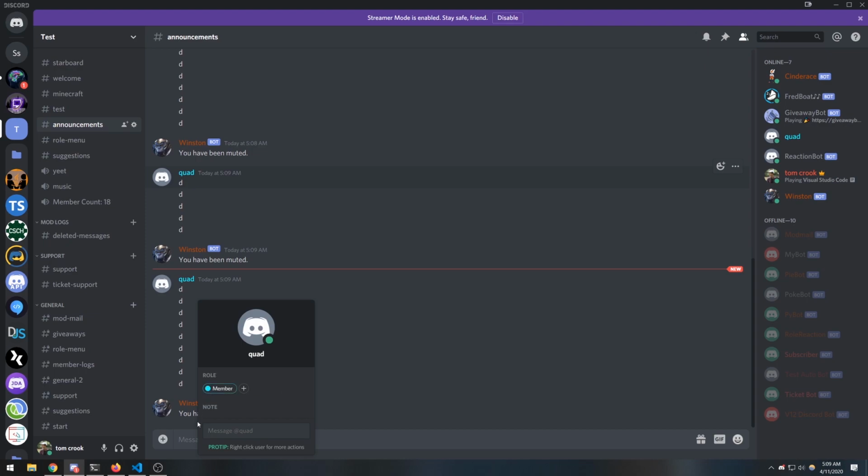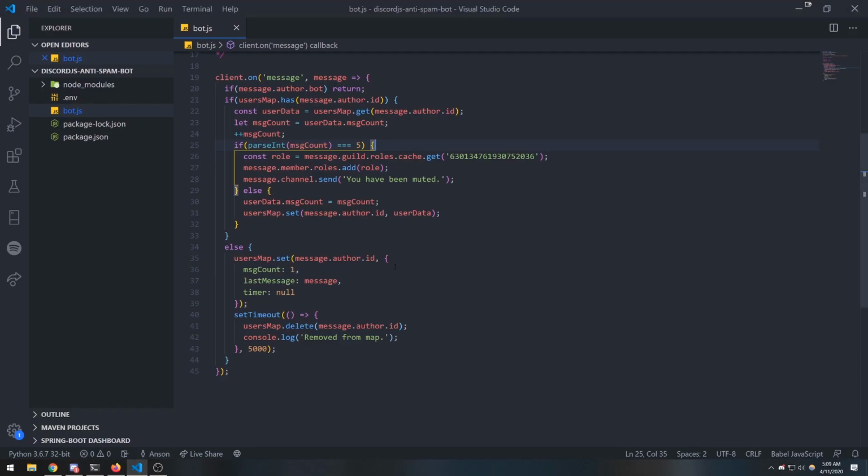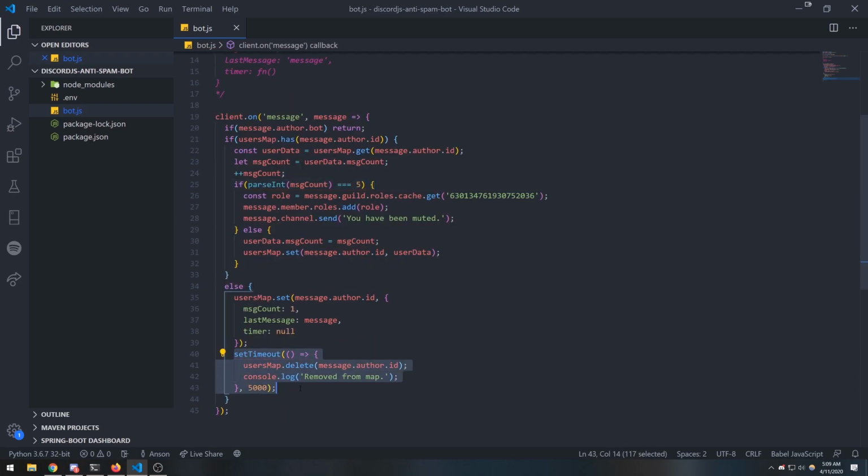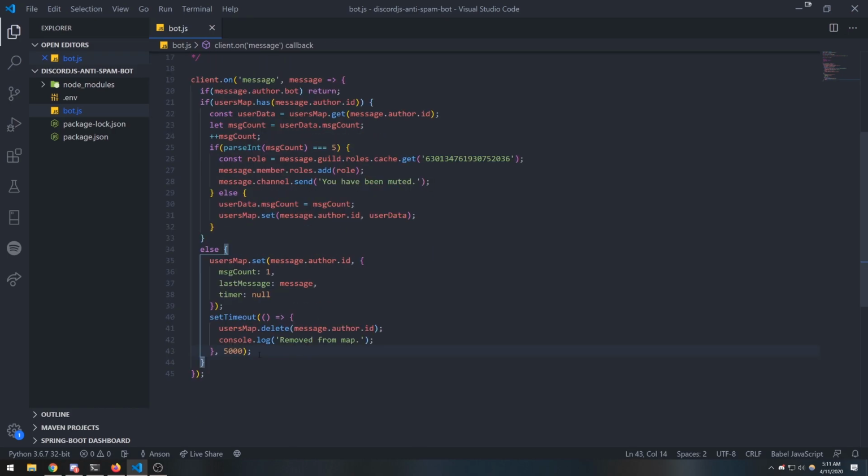See what I mean? So that's not efficient. What I thought about was we're going to keep track of the set timeout function, and we're going to keep track of the user's last message. Every single time, if their message count is below the limit, we're going to check the difference between their messages in terms of the time they were sent.